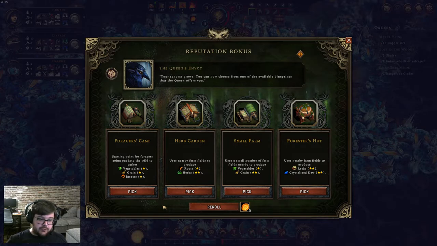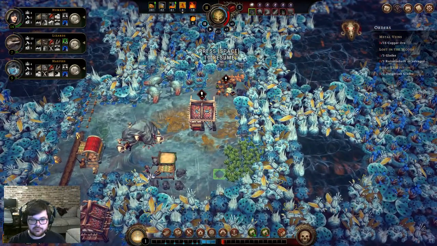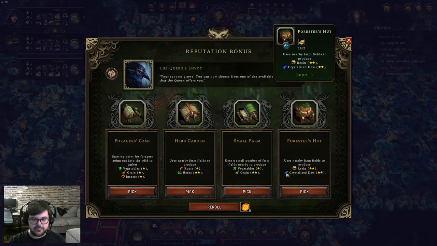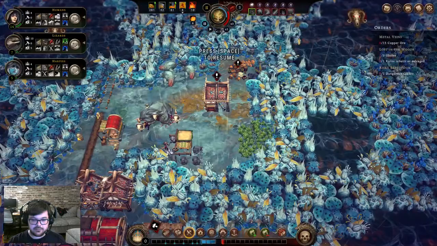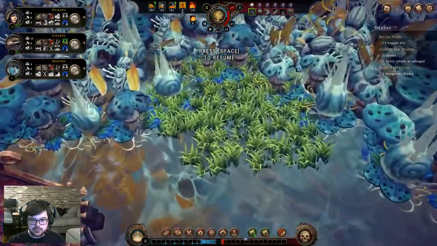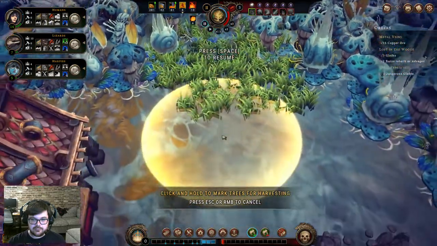I'm tempted to take Forager's Camp just because we know we're going to be opening Forbidden Glades, rather than reroll it. However, we do have a source of fertile soil right here. And Crystallized Dew would let us make a lot of tools, so even though I want Forager's Camp, I kind of have to take Forester's Hut, because it will enable our tools production. And then we're going to have to cut a lot of trees to make this workable. It's going to be like all of those.